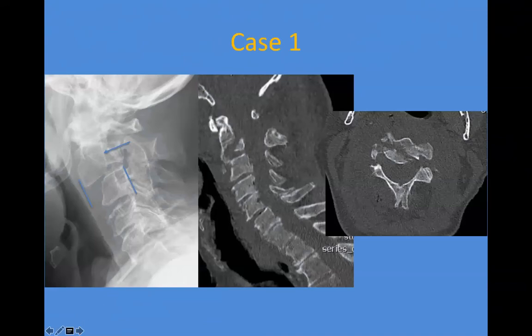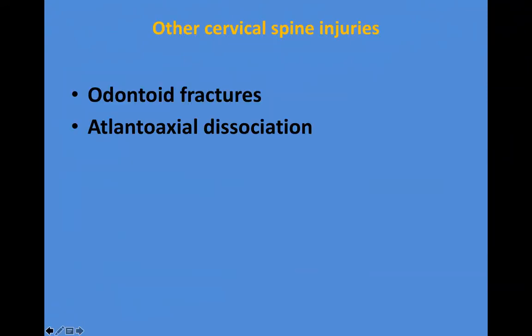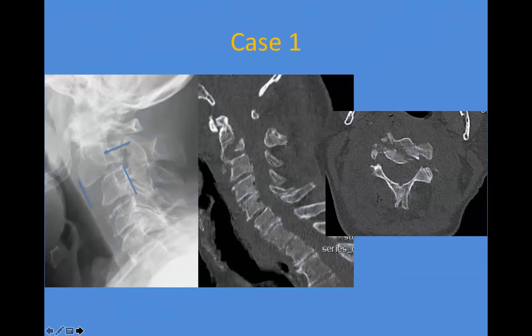All right, so we're talking about now some other cervical spine injuries that don't necessarily have such well-defined mechanisms, but are still important fracture patterns to understand. And so first, I think the bulk of the rest of this lecture, we're going to talk about some different types of odontoid fractures. So I'm going to show you 3 cases of odontoid fractures right now, and then discuss with you the classifications of them.